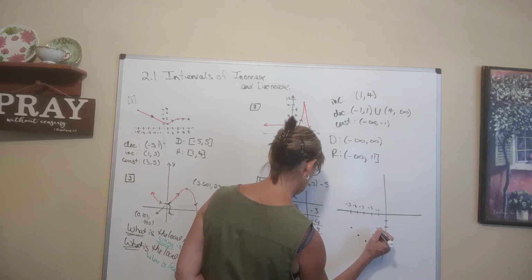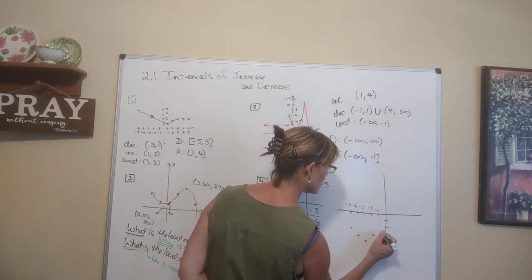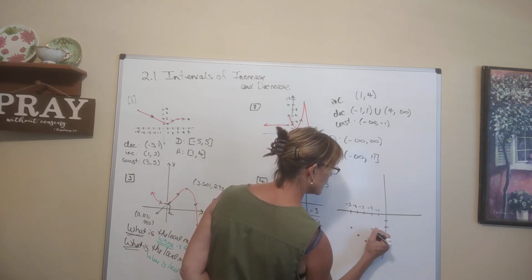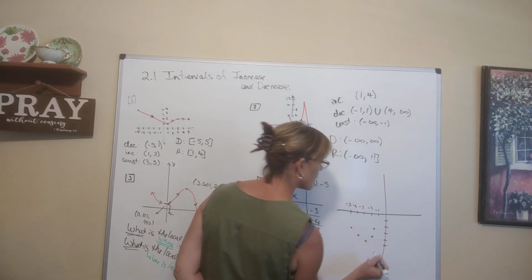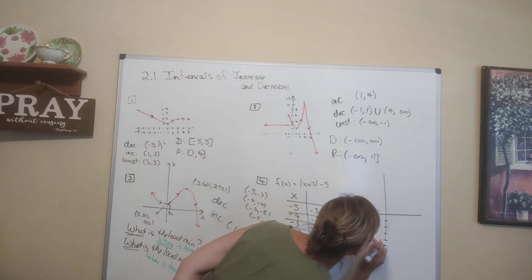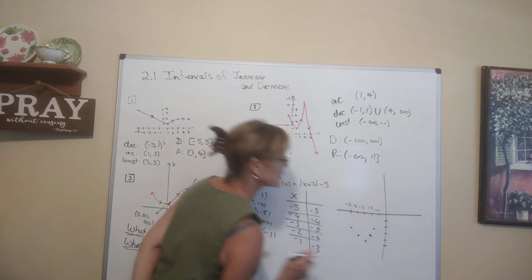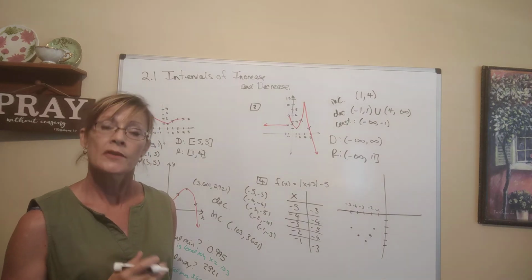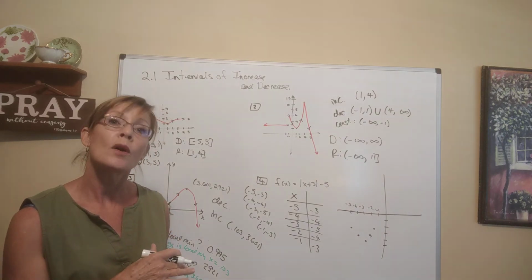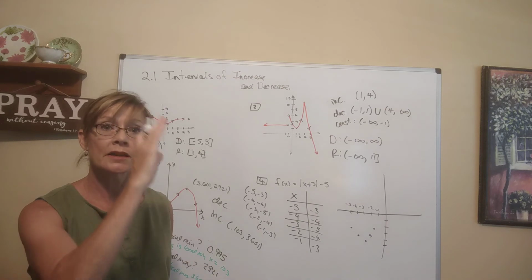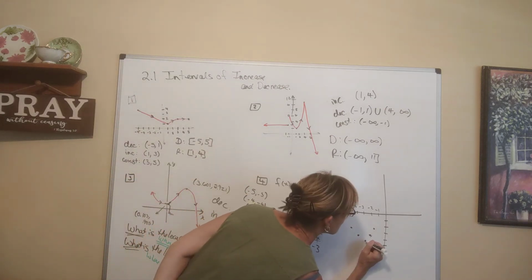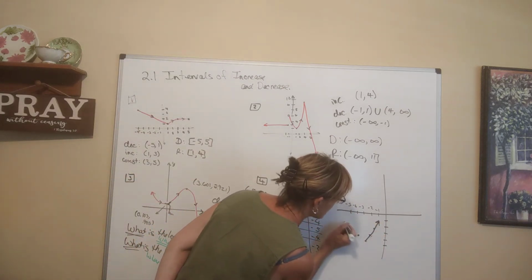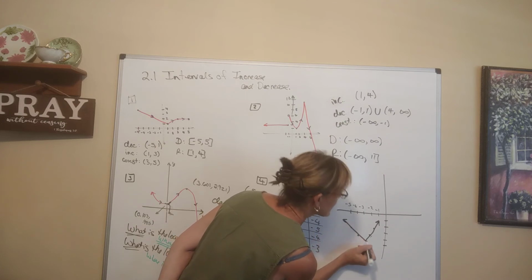Is that right? No, -3. This should be here. Okay, that should look kind of like that. So you get these points. This is an absolute value graph, and like I discussed in the last video, you connect them with harsh lines, with a V shape. So this is the V shape that we will get for this graph. So that's how we can plot it.